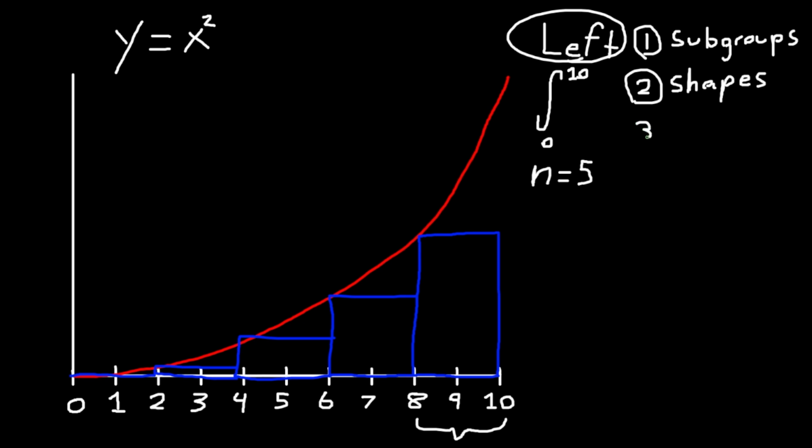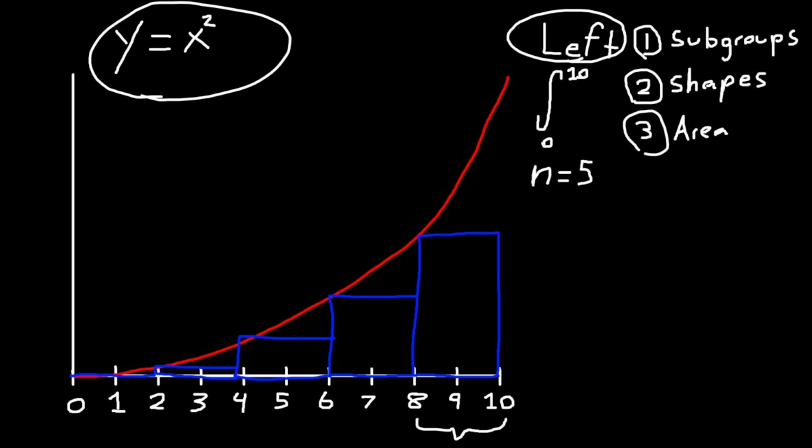And then our last step is to calculate the area of each of these rectangles. And to do that, all we need is the height of here, which we're going to get from this formula, and then we're going to multiply by the width down here. And then we're going to add each of these up until we get our total area. So at 8, when x equals 8, y is going to equal 64. When x equals 6, y will equal 36. When x is 4, y will equal 16. When x is 2, y will equal 4. And then when x equals 0, it's going to equal 0.